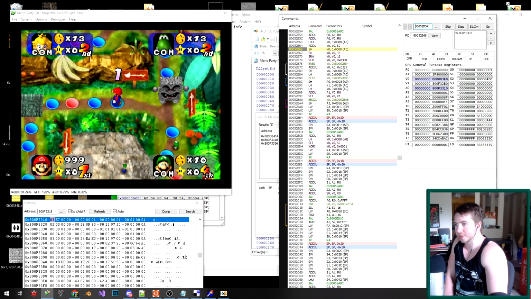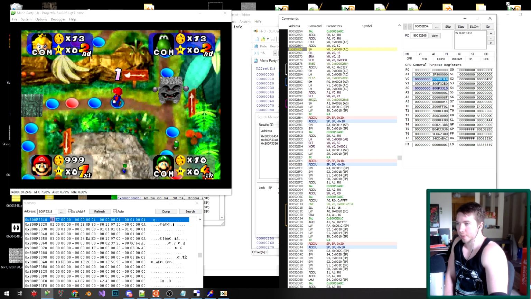SH V0, 0008(A0). What does that mean? SH means store half word, which is just 2 bytes. V0 is the register we store from, which, as you can see right here, 03E8. That looks like our number plus 1. To 0008 plus A0. What this means? A0 is just 8 short of our RAM address, and the 8 is just what gets added, right? So basically, this just stores whatever's in our variable V0 here, or register, as you call it in assembly, gets stored here.